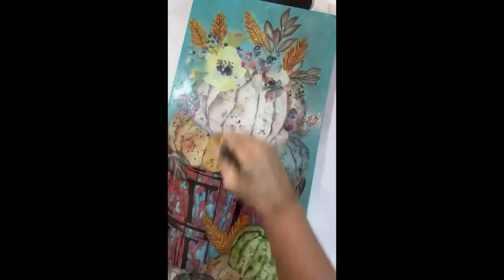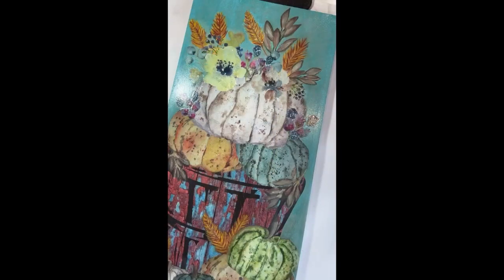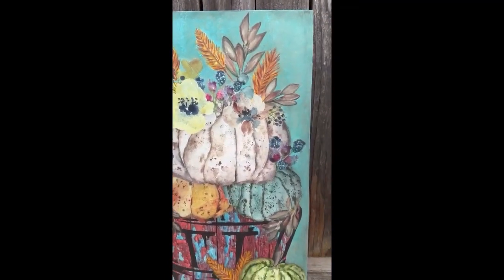For the final step, I top coat the entire piece with Dixie Belle clear coat in satin. And here's the final look.